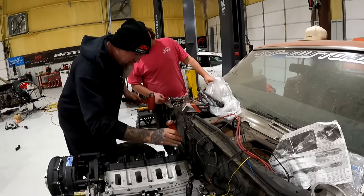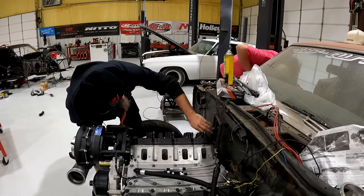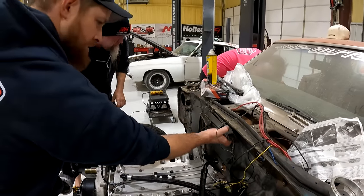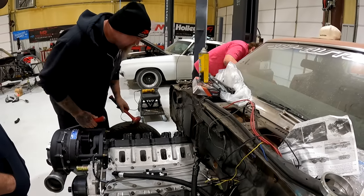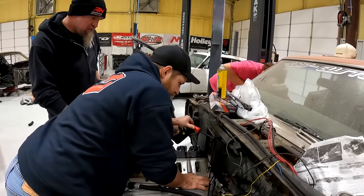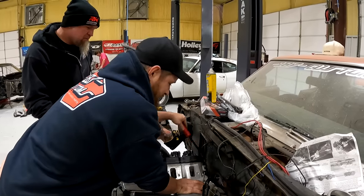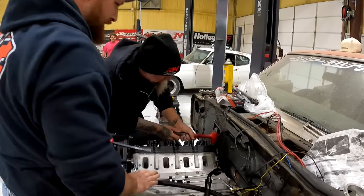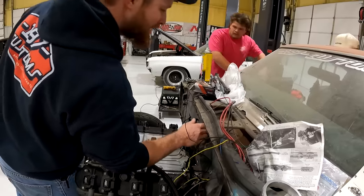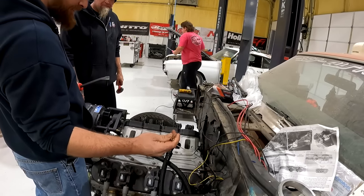So hang on. Is there another one holding it somewhere? That should be it. Rip her out of there. Rip her on out. Oh, there it is. Something's connected to this stuff. Probably a lot of zip ties in there with random things on them. I mean, I don't know that we need any of that stuff. I think it's all for the old nitrous stuff. Tell me we don't need this good old oil pressure gauge. No, we're not going to use that.